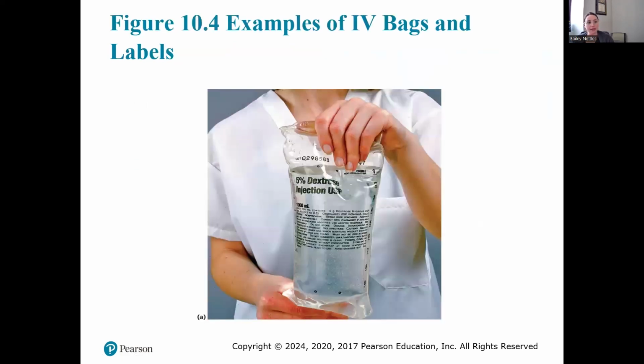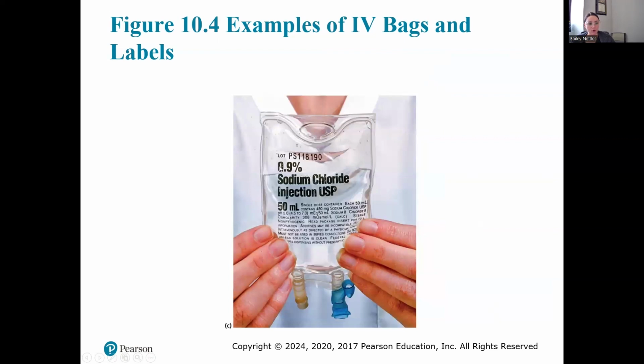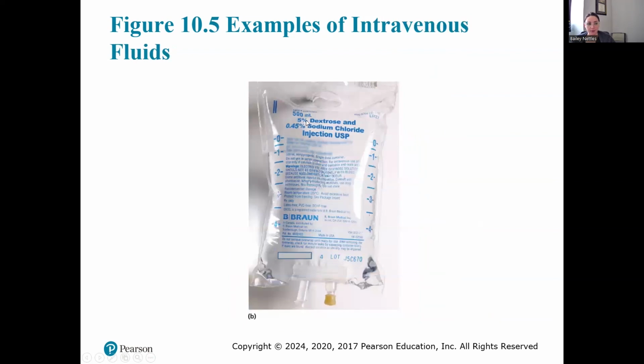And these are just different examples of IV bags. They're from your book. So this is a 5% dextrose infusion. There's an expiration that she's covered up. It tells you how big it is. So this is a 1000 mL bag. It also counts down, so if we've had 100, 200, 300, 400, down to 900, and then this is the last 100. This is a 50 mL bag of normal saline. There's the expiration somewhere. This is 5% dextrose and half normal saline, 500 mL bag. We've got our numbers over here, our lot and our expiration. They've just blocked them out.